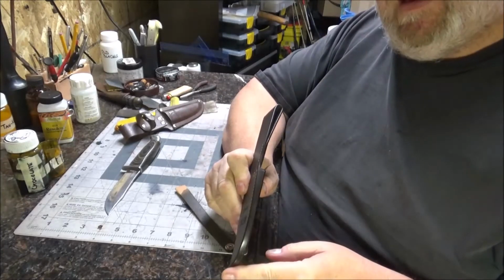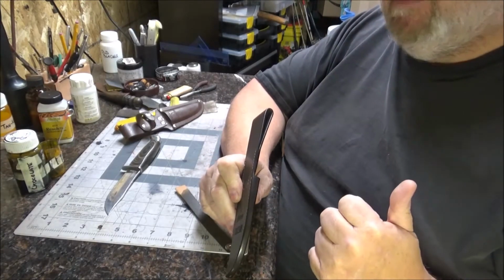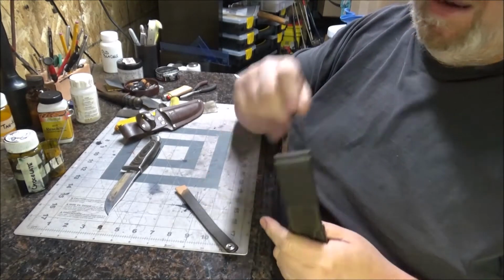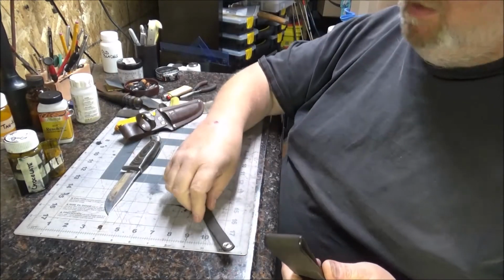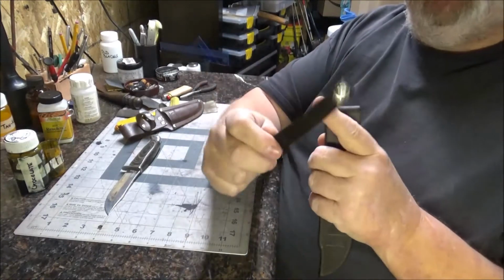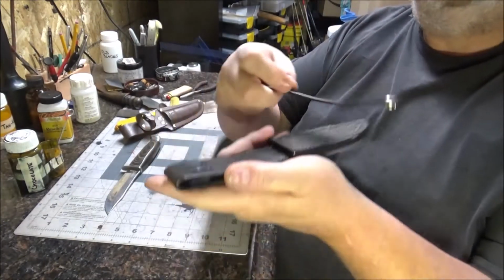I always put the edge of the knife blade to the back. Whether it's right or left-handed, it doesn't matter. The edge goes toward the back. So I do make my sheaths right or left-handed. That tail always goes to the back. So I want this piece of the snap to be on the back side.